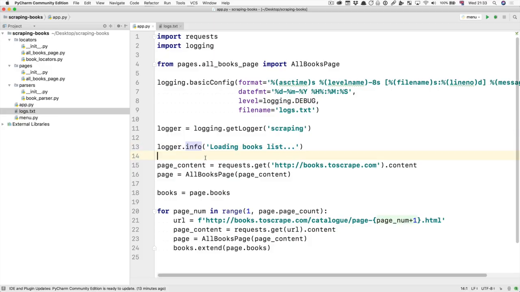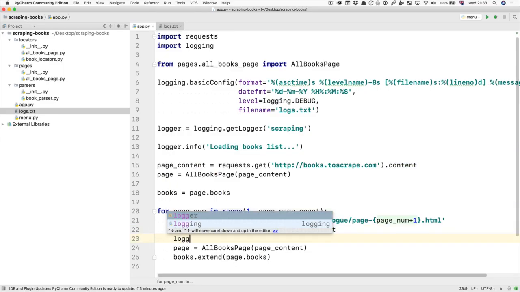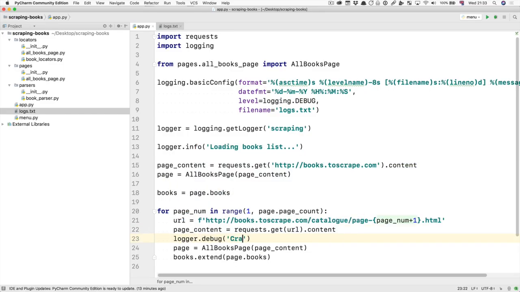And of course, if you want to talk about warnings and errors and criticals and so forth, use those levels. But normally you'll be using debug and info at this level. Okay. For example, we could put a debug message here, logger.debug, creating all books.